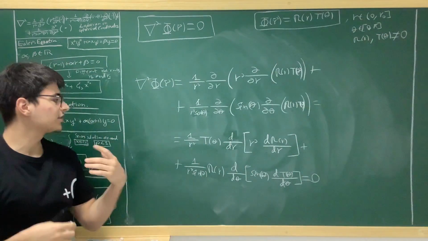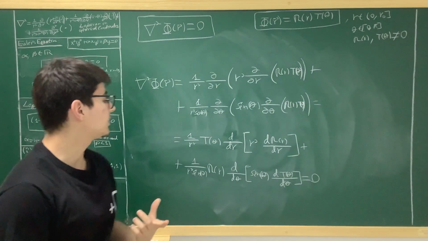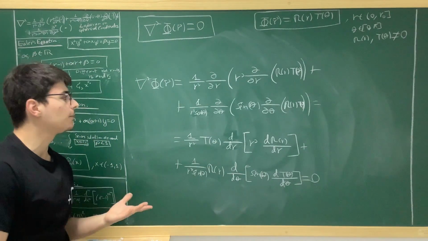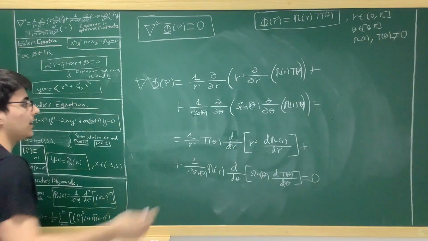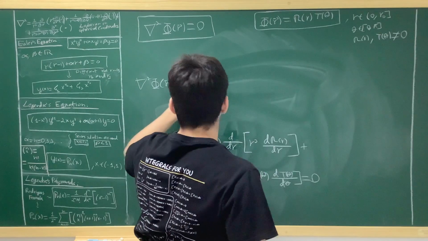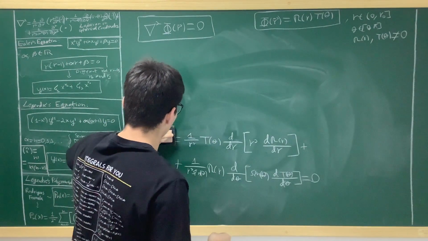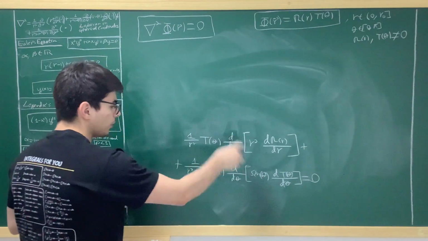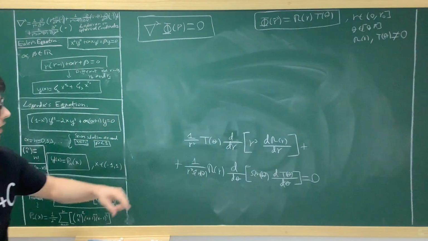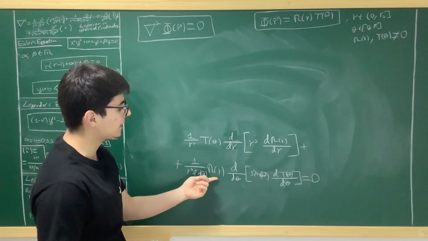What does this imply? Well, this implies that we can actually divide everything by both quantities because they're not 0. Nothing will blow up to infinity. So if you just let me erase this for a minute, let me erase everything. What we have is this equation right here. We can rewrite this equation by dividing everything by T and dividing everything by R.